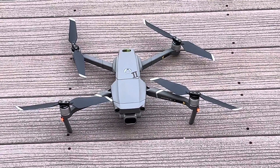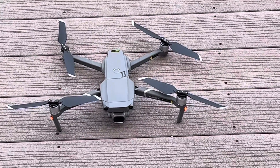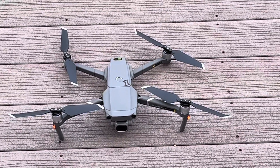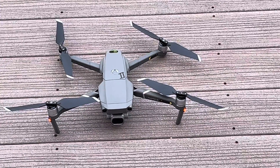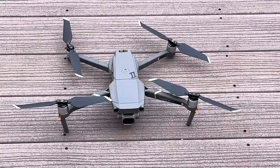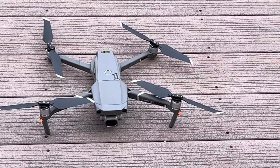I'm excited to get this up in the air and start taking some videos for the YouTube channel. We've got some cool targets picked out, as well as some nature things. My brother is heading to Florida in a few weeks, so hopefully we'll see some dolphins, some shipwrecks, and some other cool things out there. Anyway, we're going to try and get this thing to fly — I'm going to put it in the holder and see if we can get it airborne.